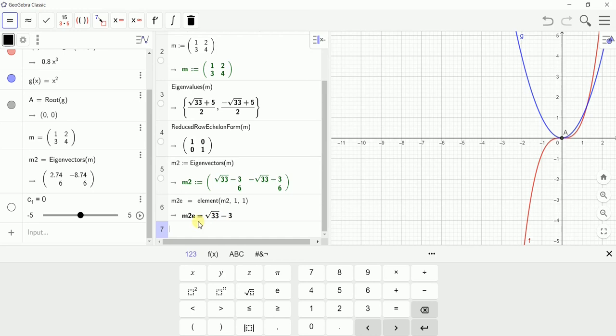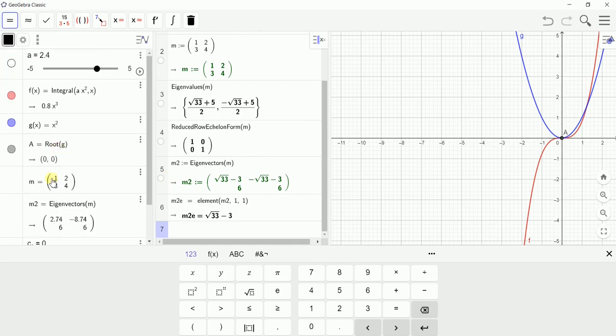So 1 element of M2 we have extracted separately. Similarly, we can also extract the whole row using the element command, and then we can plot them if we want as a vector, and so on and so forth.